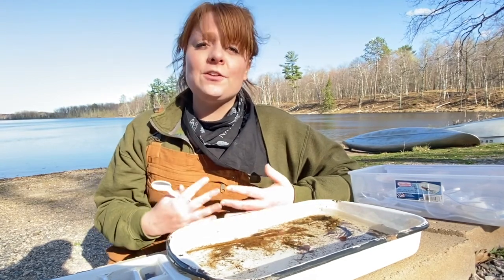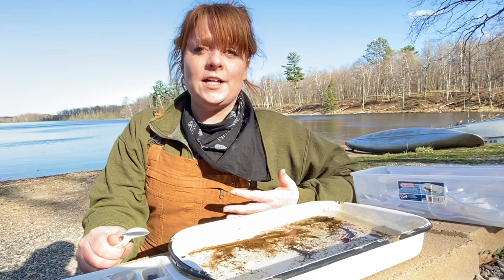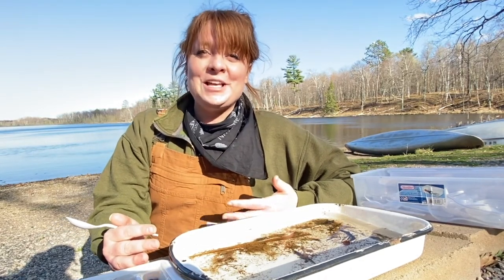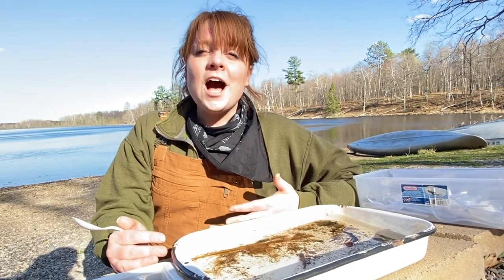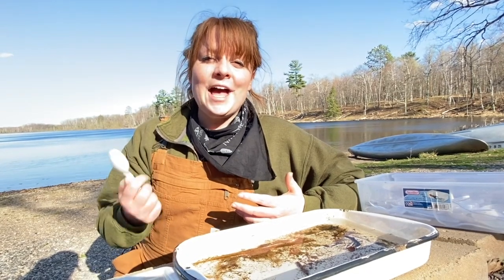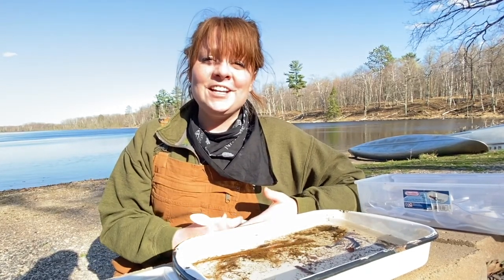And then they share that information. That's the most important part about being a phenologist, is that they share the information. How many dragonfly larvae? How many caddisfly larvae? That is super important information to people like limnologists, people who study lakes and especially water quality. Phenology is a fun branch of scientists that, yes, there are PhDs in phenology, but you and me, we can be phenologists too. All we have to do is get out, observe, record information, and share.